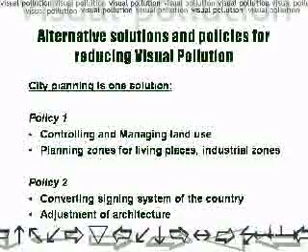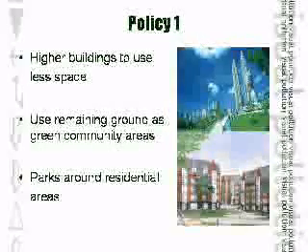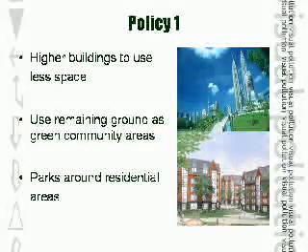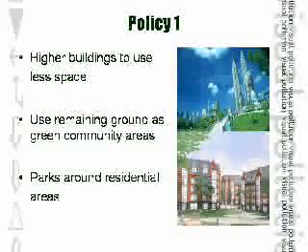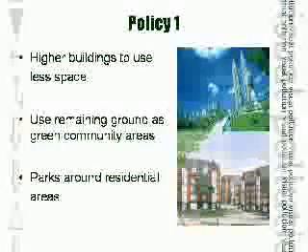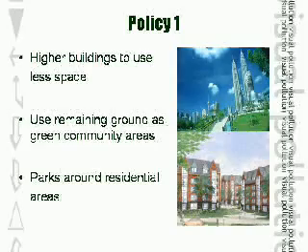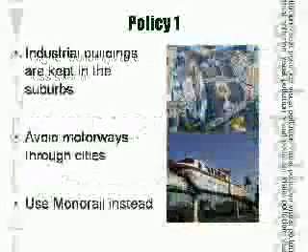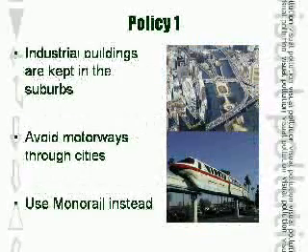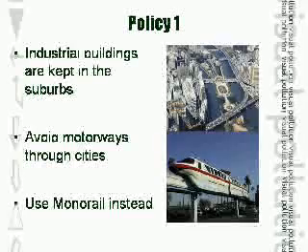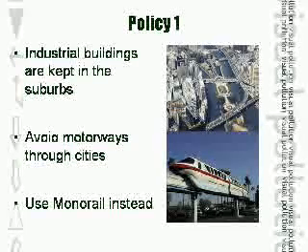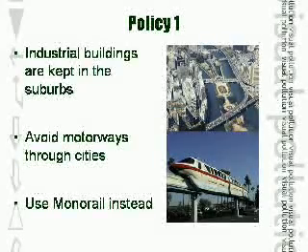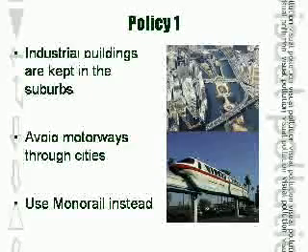Second, converting the signing system of the city or country will help avoid too much pollution from that side. This also means adjusting the architecture style. Higher buildings mean more free space can be used to create green community areas, which can be used by all residents of the area for leisure and to relax. Parks around residential areas create safety for children. They offer opportunities to meet, can be used for running or playing sports, and also help to clean the air in the city, offering higher living quality.